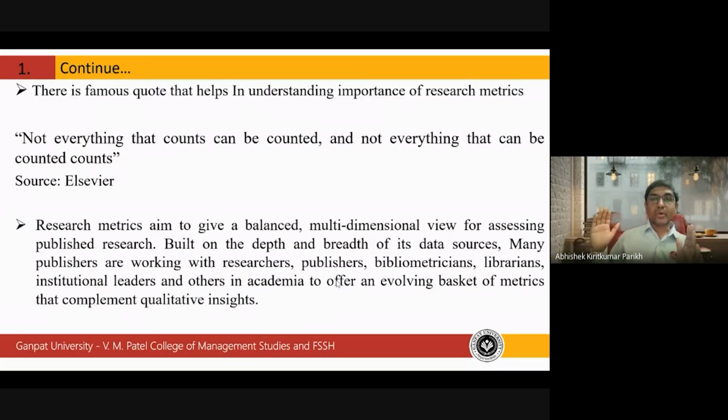So numbers, publications, articles published don't matter. What matters is whether your published work is referred to by others, whether your published work is contributing to the literature in your area. Again, I am repeating, the area may be anything. You may work in engineering, medical, pharmacy, management, social science, whatever. But if your article is not making an impact, then it is useless.